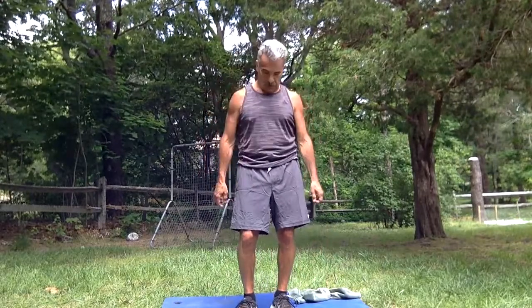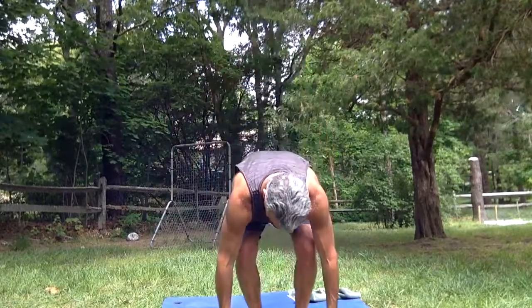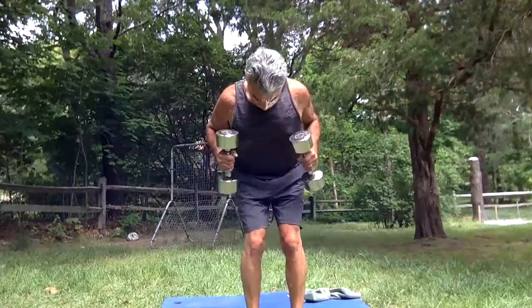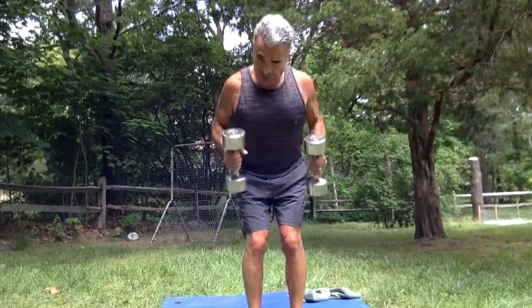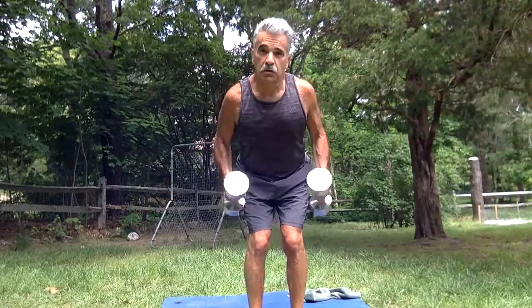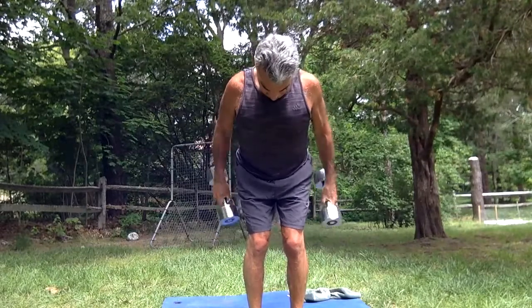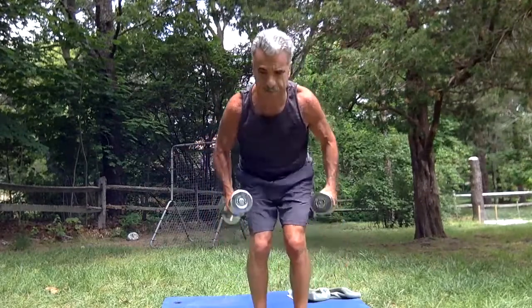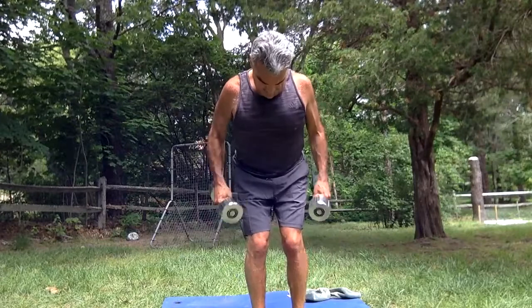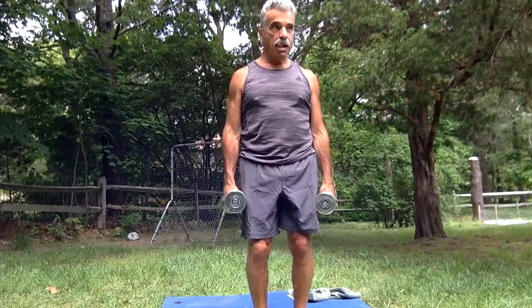Tricep kickback. If you don't have dumbbells, that's fine. You can do them without dumbbells. Soup cans. Or even just really squeeze if you do it without dumbbells. 15.